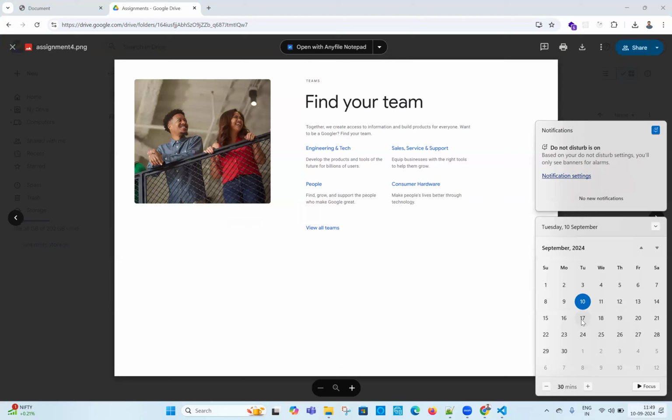Maybe by the 18th, I'm thinking we can finish the CSS. After that, on 19, 20, 21, we may take Bootstrap. Bootstrap, maybe 22, 23, somewhere around. After that, we will enter into JavaScript. Definitely we will enter into JavaScript in this month only. Maybe on the 25th or somewhere around, we will start JavaScript.